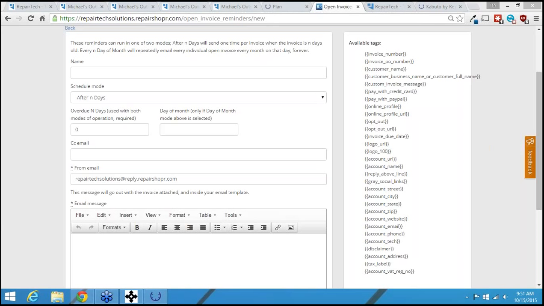Brian asks, are integration features such as public view changeable by any tech, or does this need to be switched by an admin? I'm assuming you're talking about TechSuite because you said public view. Integrations can only be changed or removed by an admin account. So a tech cannot access the integrations page at all.